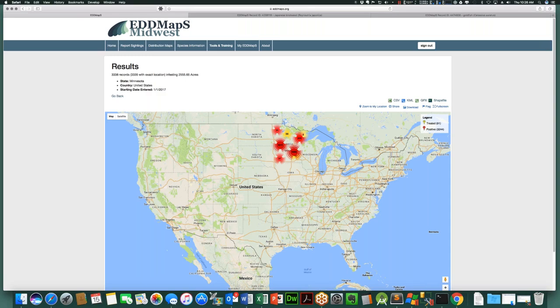And KML, Chuck, yes. Just before you move off shapefiles, a reminder to DNR staff that we do have shapefiles for the EDDMapS data on our internal quick themes layers. If you want to look at invasive species data in ArcGIS, you don't have to go through the process of downloading it off EDDMapS Midwest. You can just open up ArcMap, go to quick themes, search for invasives, and there are several. There's an aquatic invasives layer and a terrestrial invasives layer, and you can open those up, and they have the points and polygons on there.